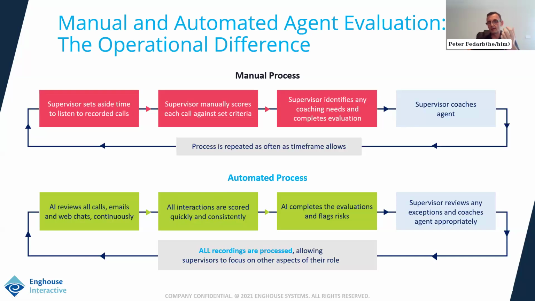Just how people say things and phrase things can be a little bit different. So to get the best out of it, I would spend a little bit of time in this section here to get that scoring going very well for you. And then basically the AI is going to complete all the scoring and flag the risk for you. This is where that reporting and visual feedback is going to become important to you, so you can quickly glance rather than try and unpack all of that knowledge to actually get that information. So we're turning all of these red sectors here to green sectors to say the AI is going to do most of this for you.